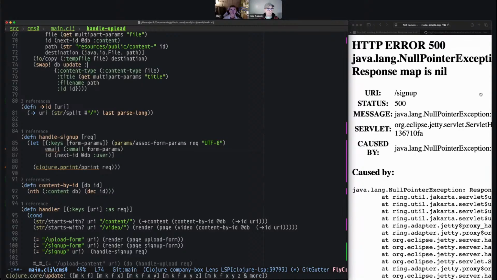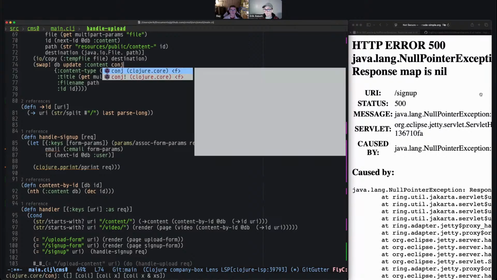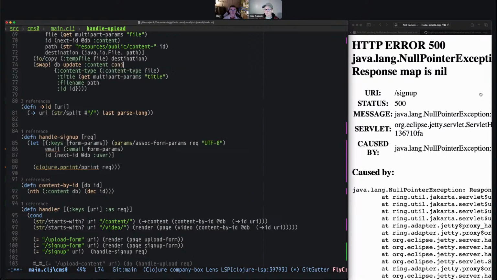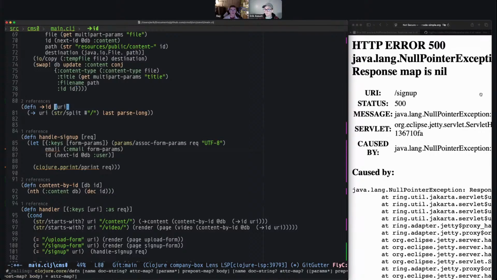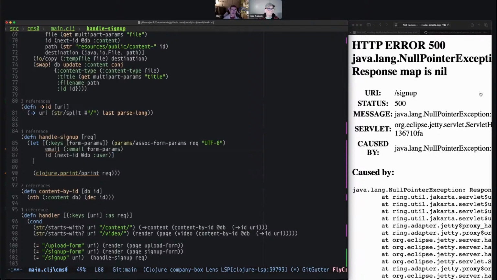So that would be update content conj, assuming that content is a vector. Yes, it is. What's really annoying, by the way, is that if you do swap db update content conj, I'm not entirely sure that if you give it a vector, it returns a vector.